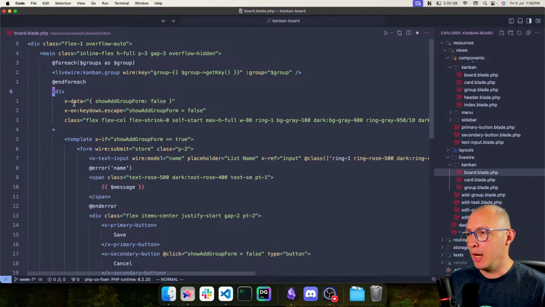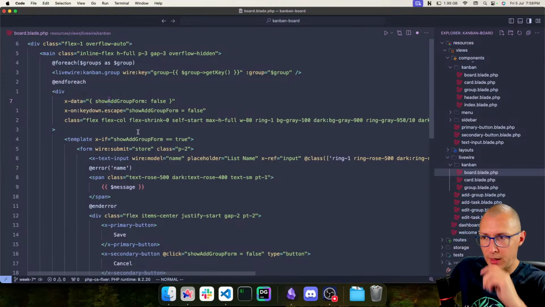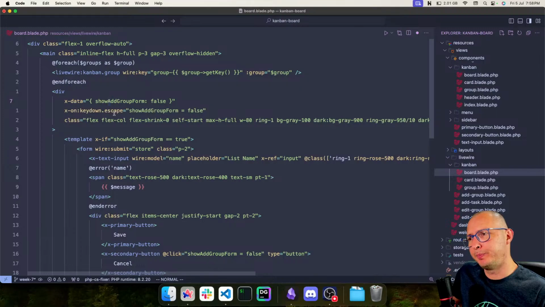Okay, so now we have this x-data here. I don't think we have to modify anything on that, except this is an Alpine thing. Okay, so we do need a name now. We do need a wire:model name.